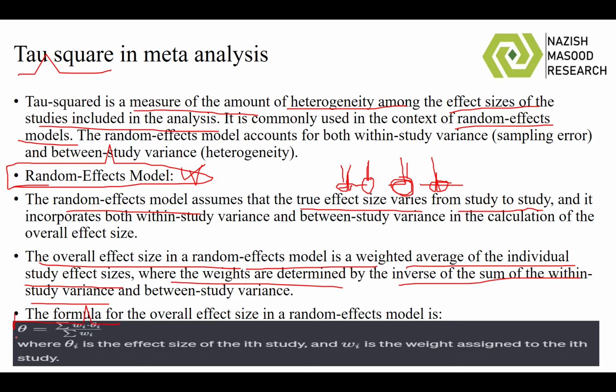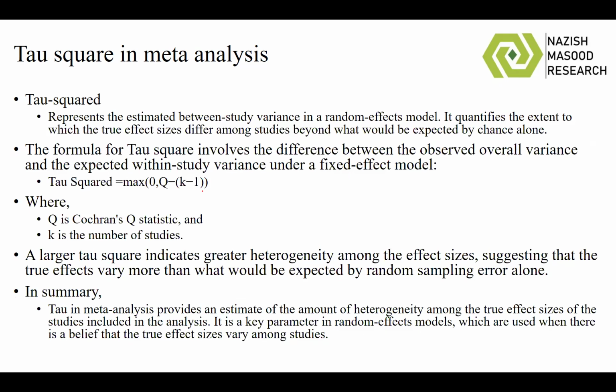Now, this is how variance is calculated. Variance is basically calculated for tau square. Again, you don't need to know all this, but I want to get you through this because you understand. So, variance of I basically means the effect size of the ith study, whatever study that you have, say the fourth study, the fifth study, the sixth study. And WI is basically the weight assigned to this study. And so it's the sum of the weight assigned minus the variance divided by the overall sum of the weight assigned. That's how the overall effect size for random effects is calculated, and then that leads us to tau square.